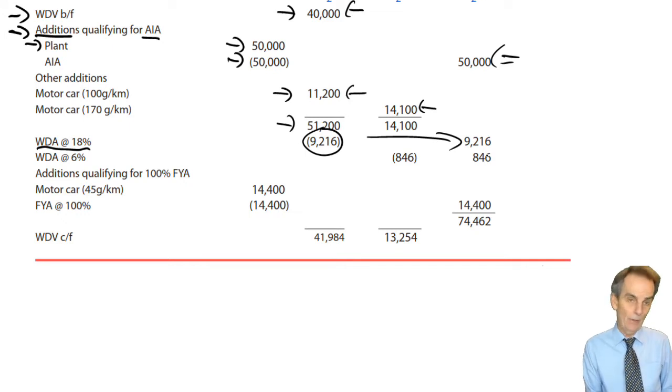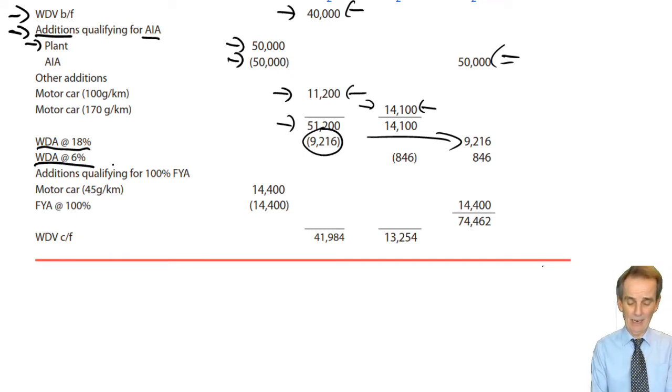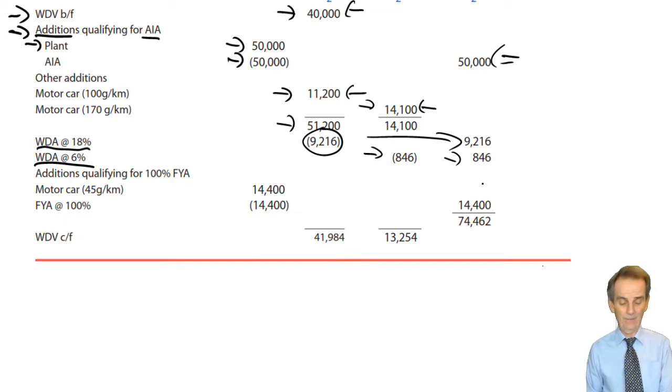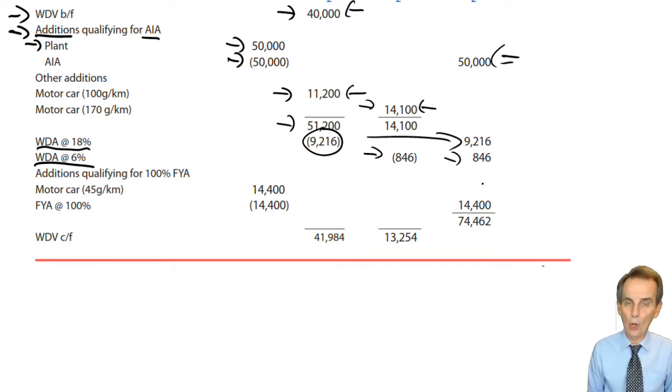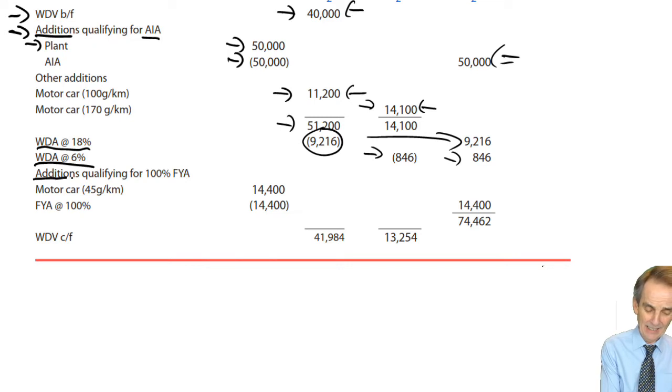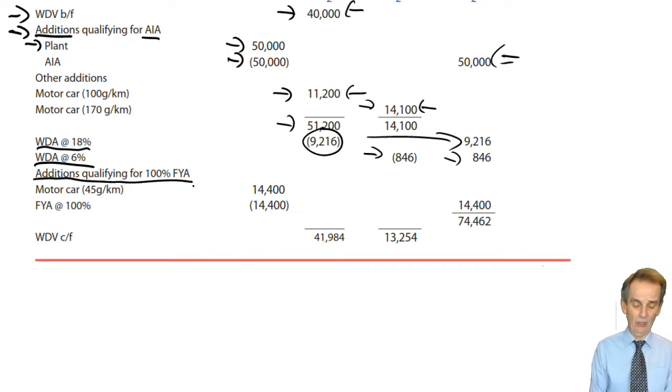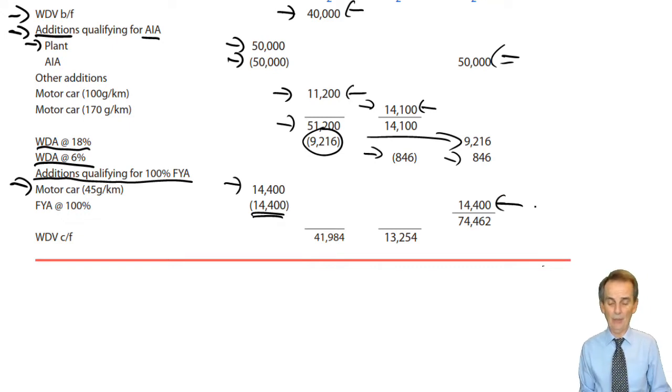We've got just one item, the item bought during the period, the high CO2 emission car, at £14,100. On it, of course, what sadly do we only get? 6% writing down allowance. Calculate, do check that that's the right number there, and again, it transfers into the allowances available column. But of course now we've got one more thing to do here, and that is to deal with the low emission car, i.e. another heading, additions qualifying for 100% first year allowance. That's the low emission car, there's the cost, full 100% allowance, transfer across into the capital allowances column.